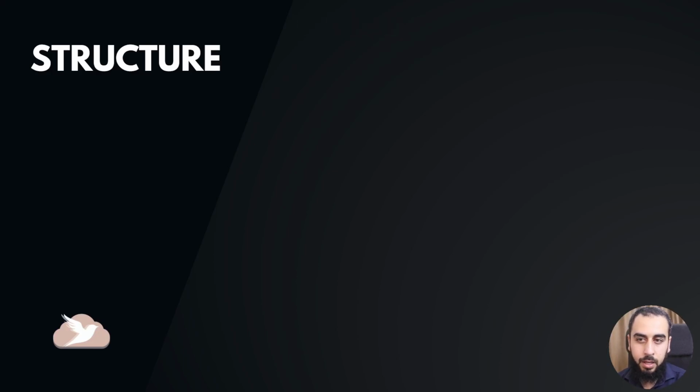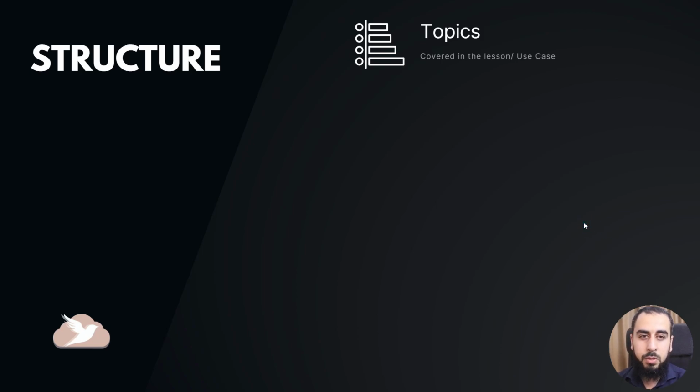Practice makes perfect. That's why we have a lot of use cases. For each one of those use cases, we'll have the following. We'll have the topics that will be covered as part of that use case. These are concepts and features and elements and resources. What are we basically using, what are we referencing, and what are we learning as part of this use case?